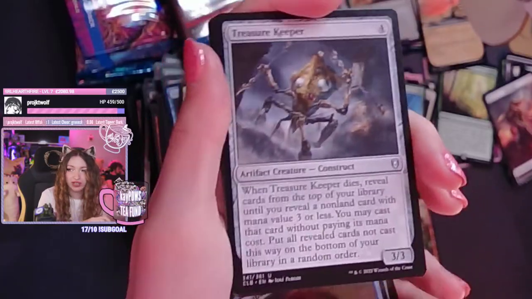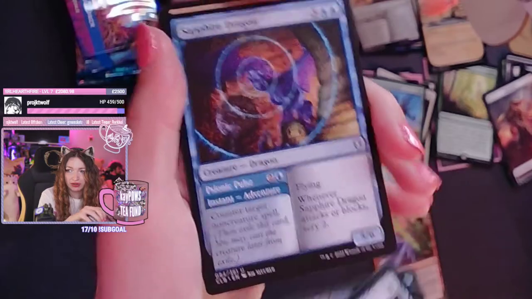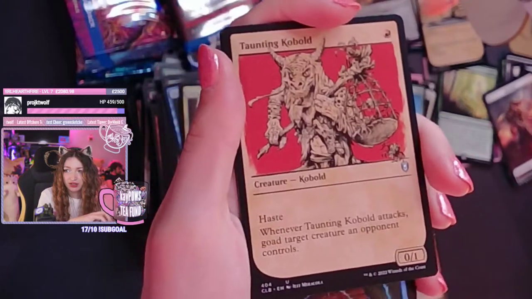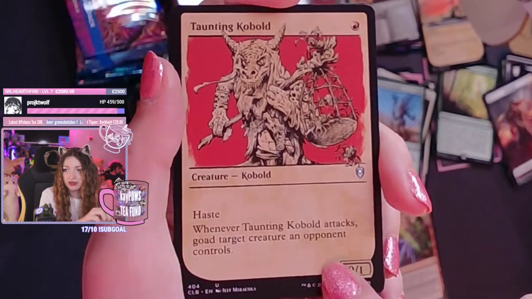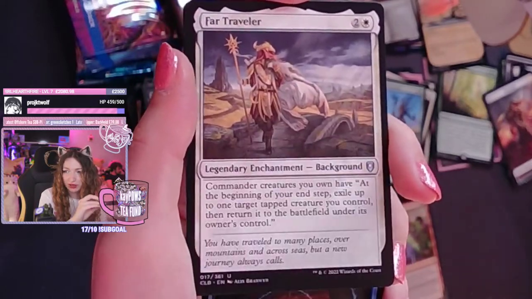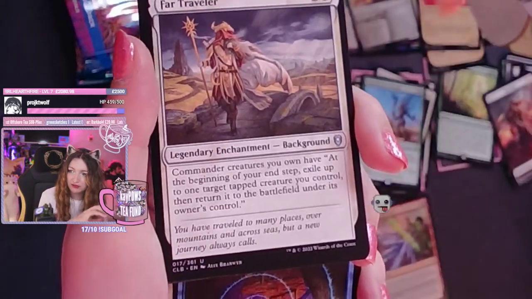We're just going through. We're getting a lot of duplicates now. Sci-fi Dragon. Taunting Kobold. That is a new one. And we got alternate art as well. Very nice.